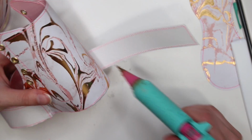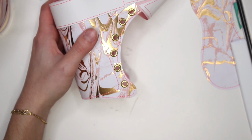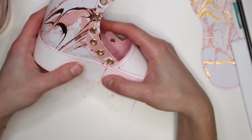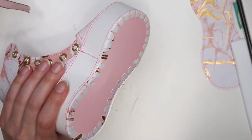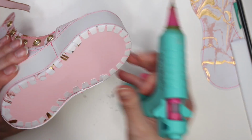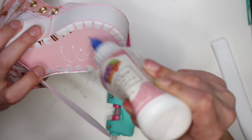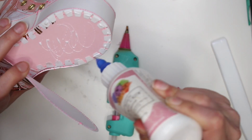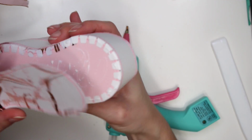You cannot. Oh, and I just cut this out to be 1 1/8 of an inch, a little bit more than 1 1/8. So I just did that by hand, and then I just stitched around it, and I used a full sheet of paper, but then I measured it before I cut it apart. All right, this bottom piece obviously is gonna get that bottom, but I'm seeing here I didn't stick this down right. So make sure it's just stuck down. So I'm definitely going to put some art glitter glue. But then we're also going to go in with hot glue where we're going to need it.